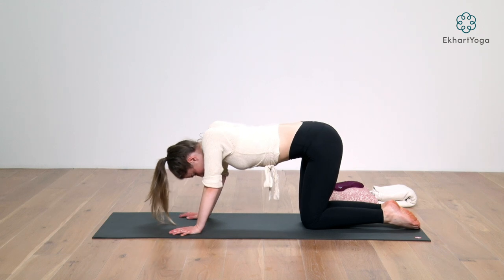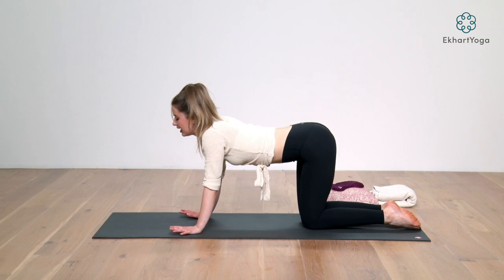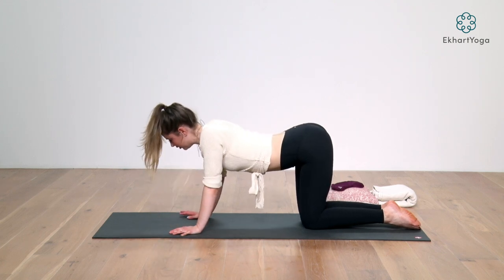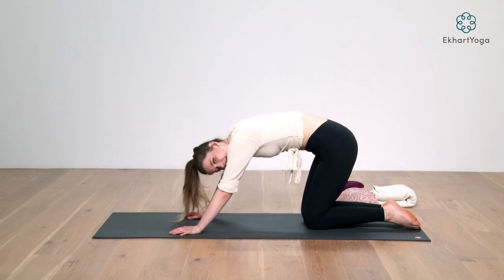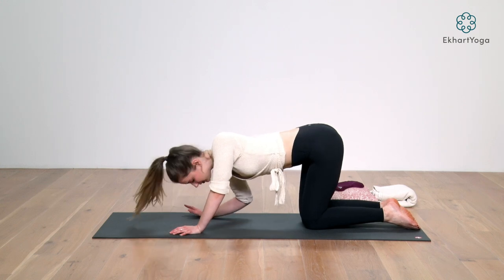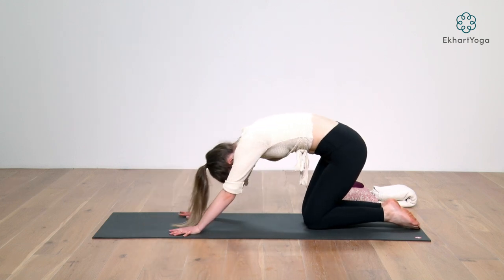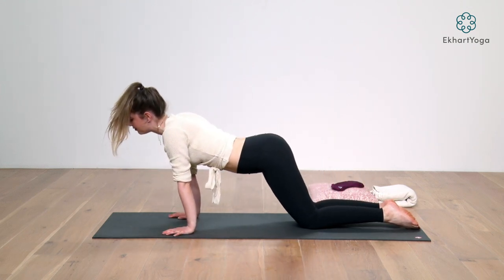And keep moving like this on your breath, just flexing and extending your spine. Again, you can close your eyes if you like. And just move as if you were trying to massage open your entire upper body. So if you feel like you would like to roll out your hips or roll out your neck and shoulders, feel free to do that. Let it become a little bit more freestyle if you like. Can pull your weight slightly more backwards or draw it more forward if that feels good.